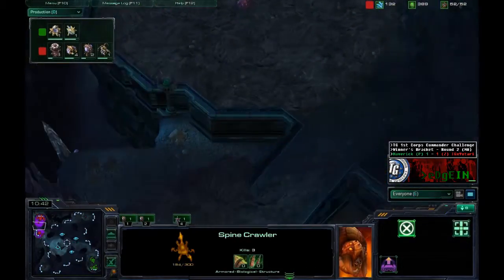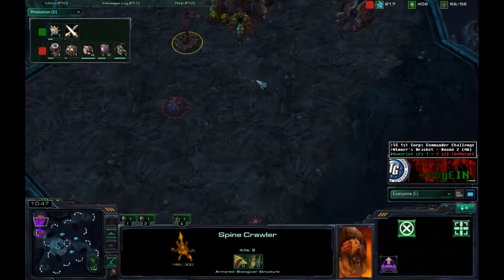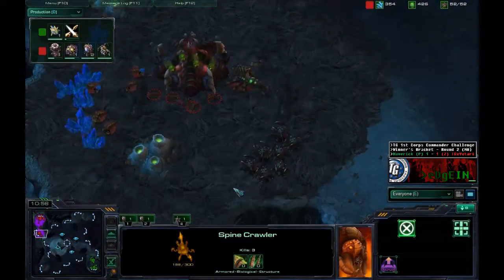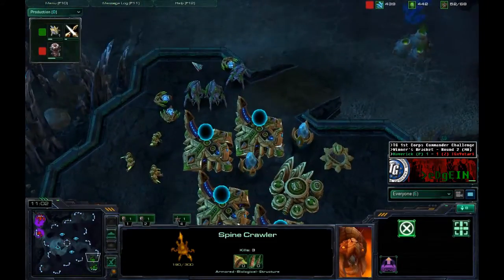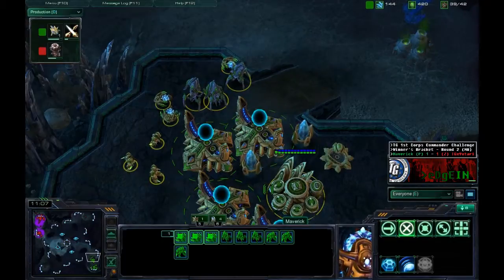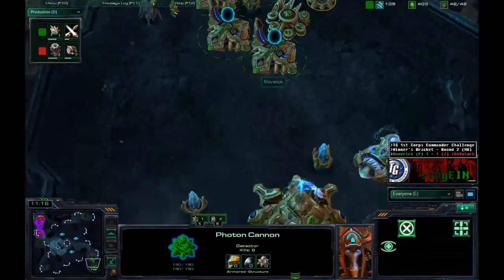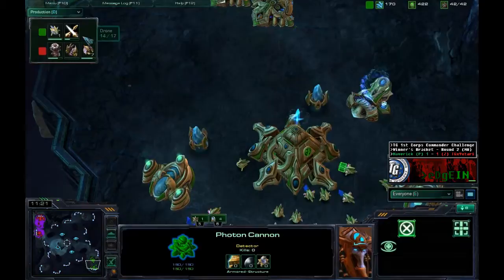The spine crawler sitting back there, it actually would be probably a good idea to move that up, and I bet you he does, because it's just kind of sitting back there at the main, which is all well and good to defend the main, but you definitely don't want to lose this natural once you've taken it. Here we see a bunch of units by Mav, some sentries, stalkers, zealots, standard fare for the Protoss, cannon up here for defense on the ramp. Couple more units being warped in. Everything seems normal.